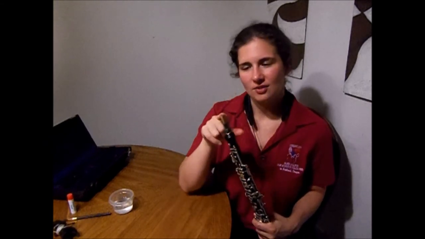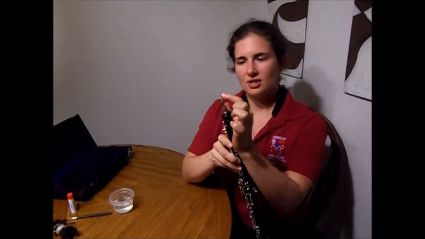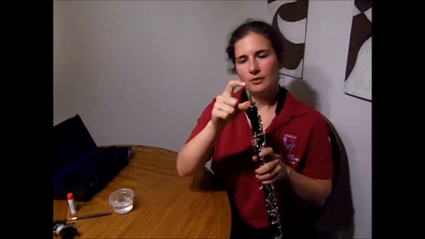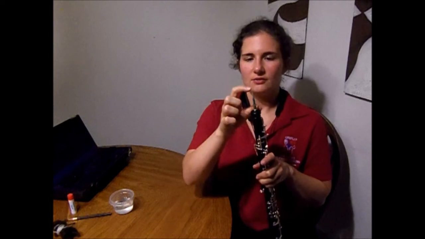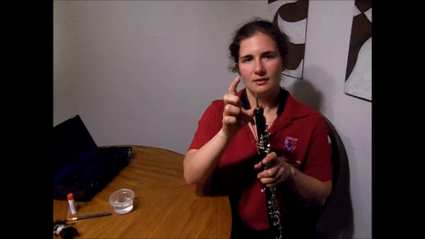If you want to take it one step further, we can talk about articulation. And that's when our tongue touches the reed. And what happens for that is my tongue comes up and touches the very corner of the reed. Okay, I try to touch as little of the reed as possible to stop the vibration. We're just touching very lightly, touch, touch, touch inside the mouth. The airstream keeps going. The air doesn't know that your tongue is touching the reed. It's a secret. So your air just keeps going on through and your tongue just very lightly touches the reed. Okay? And that is forming the embouchure and articulation in a nutshell.